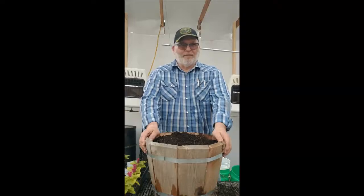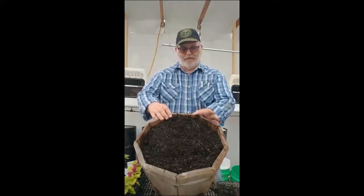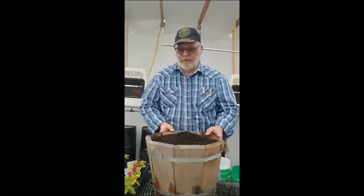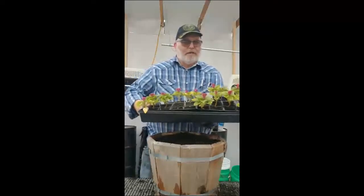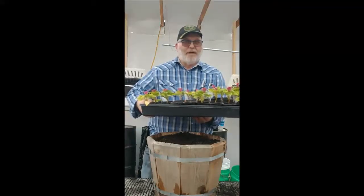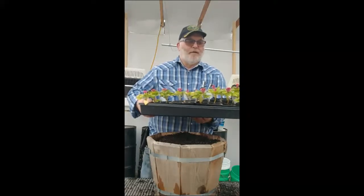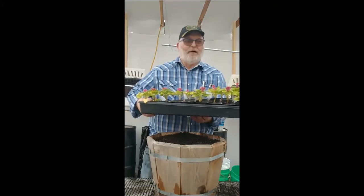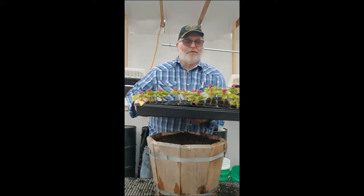I'm going to start off with some of the plants that I have here — I'm probably going to put three plants in here as I build my cedar pot. Our celosia has already started to bloom, but it looks pretty short. I think part of the reason for that is because it has become root bound in this pot — it didn't have enough room for its roots to grow. So I'm going to try something a little different today: I think I'm going to pinch some blossoms and see if I can get it to grow a little taller and have more blooms. It's a very pretty flower — they call this the royal celosia.